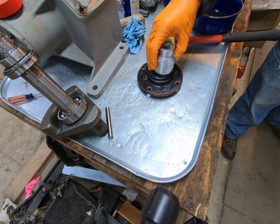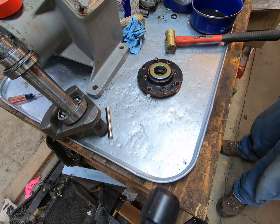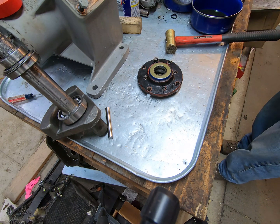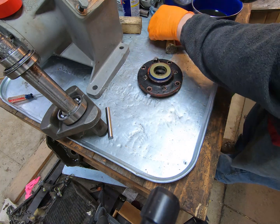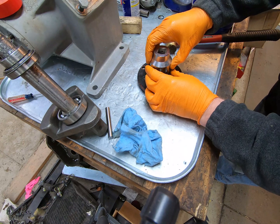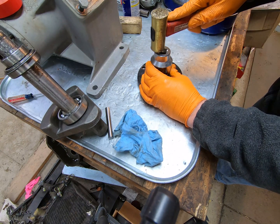How large of a socket? I think a 1 11/16 will do just fine. That's what we're going to use. Now, obviously, you could have a seal driver kit, something like that. I probably even have something like this, but this will work.